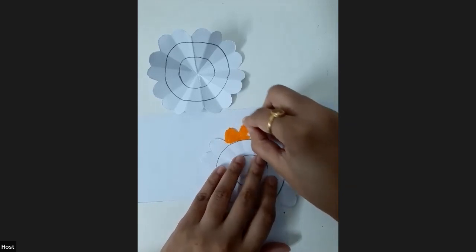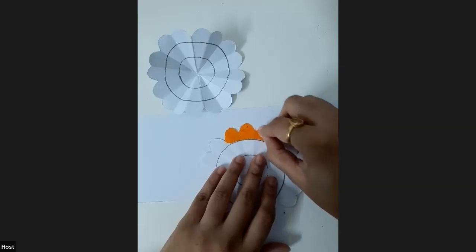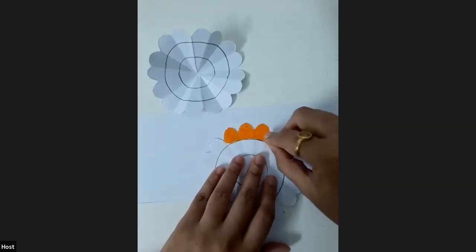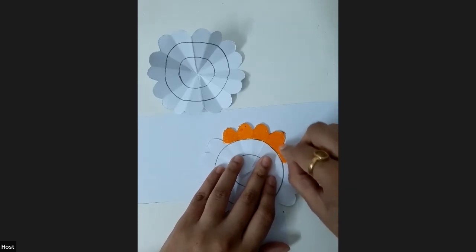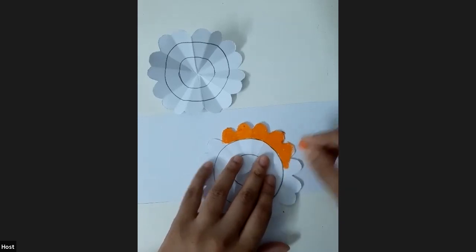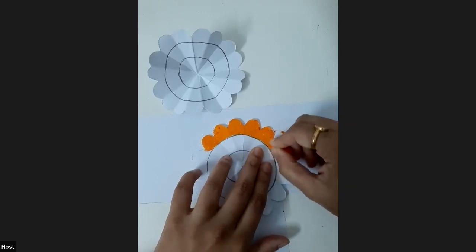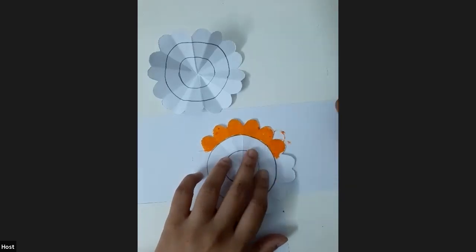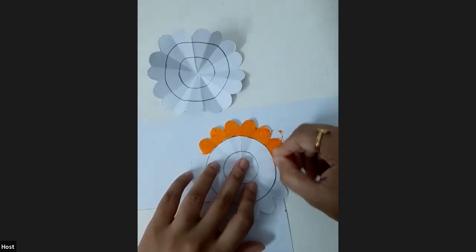We have to color this flower perfectly so that it looks beautiful and we get the tricolor flag, the India flag, into this flower. So we are converting this flower now into a beautiful tricolor. Tri means three colors. So you start coloring orange color from your coloring box into the outer part of the flower.